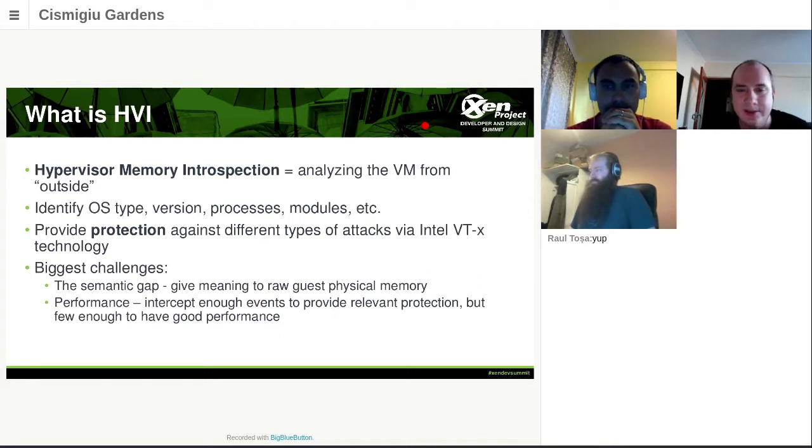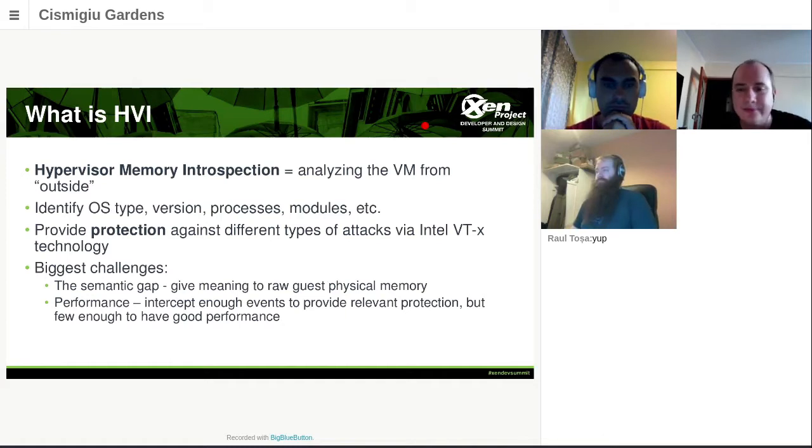For example, it can check if certain applications have a certain Windows specific feature enabled, like data execution prevention, and many other things. So an application that uses HVI can pull from a virtual machine all the information necessary so it can begin to build a security layer starting from that.